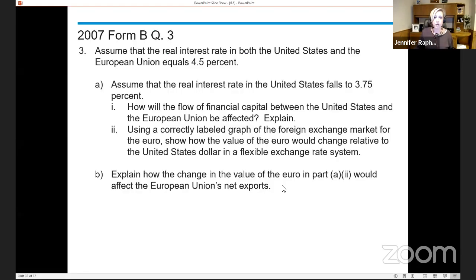I'm going to leave you with this question. This is from 2007 Form B, question 3. You should look at this with a lot of confidence. We're starting with real interest rates, and then we're changing them. And then we're walking through everything we just did tonight. So if you're watching live, go ahead and take your picture. If you're watching after the fact, go ahead and pause the video and give this one a try. And this will be the beginning of Monday's lesson next week when Mr. Romano and I head into review for the 2020 AP Macroeconomics exam.